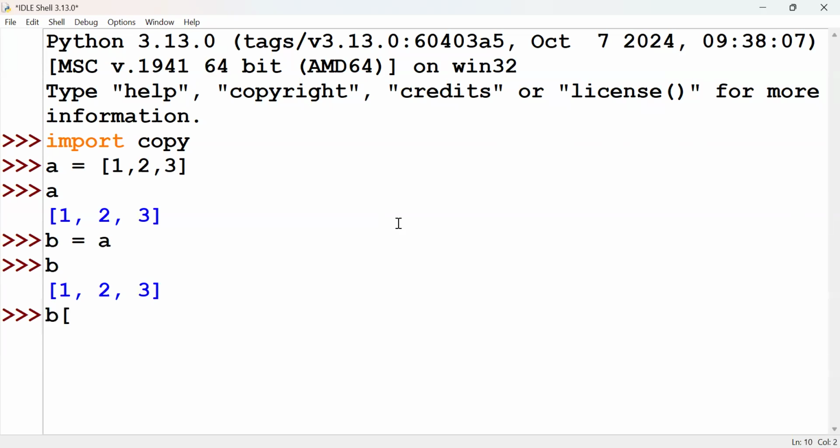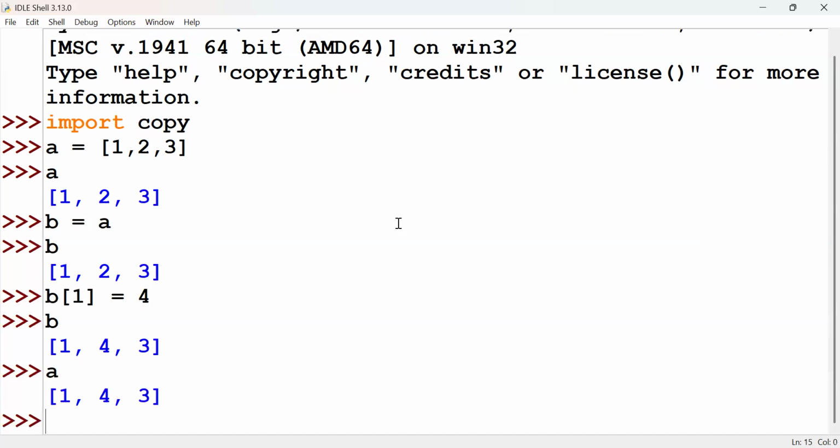But if I change something here, for example, I am going to replace 2 by 3 or 4. If I want to change 2, I should give index number 1. Now, if I return B, it is returning 143. If I return A, then again I am getting 143. This means that I lost my previous data. Understood now? When I declared A, the value was this, but I lost it. Updated A is also updated, B is also updated because of this reference.